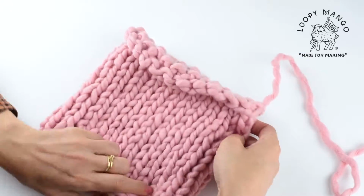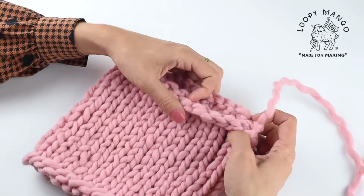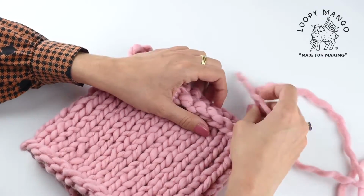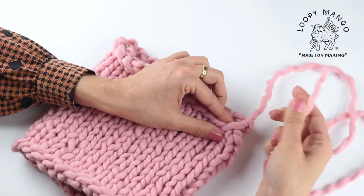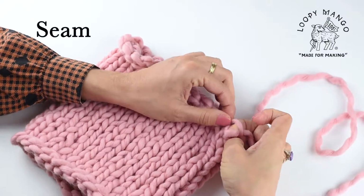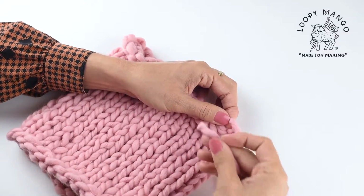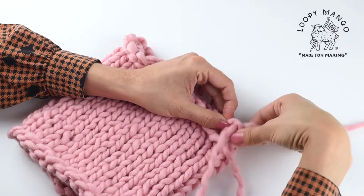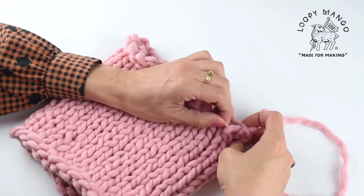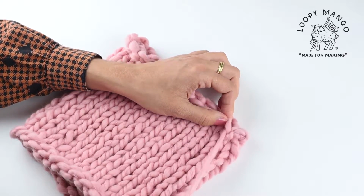And what we're going to do next is seam the top. You take the tail end and you're going to put it through the first stitch like so, and then you're going to do the same thing on the back. And then again through the next stitch in the front. Just make sure you always go in the same direction.